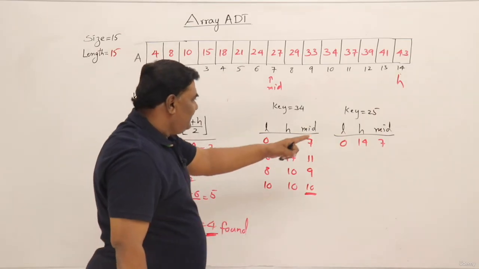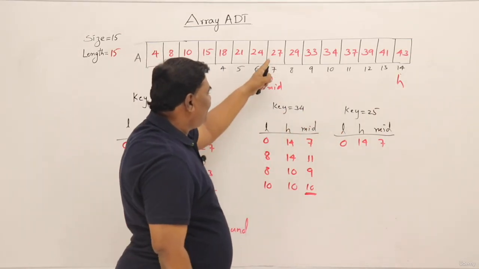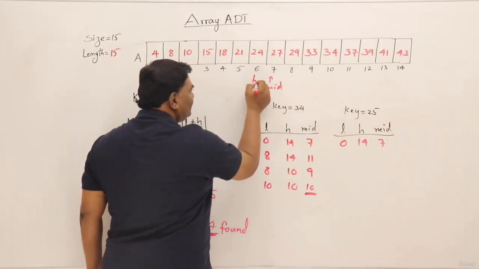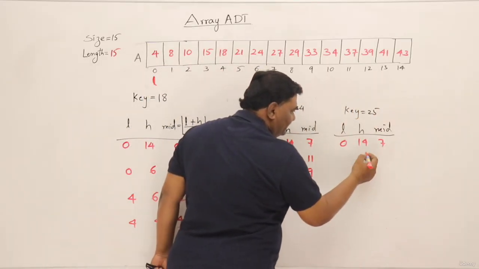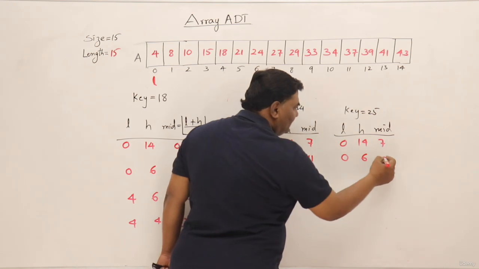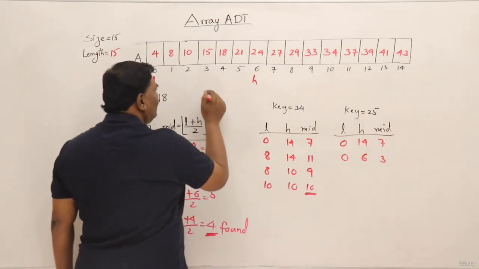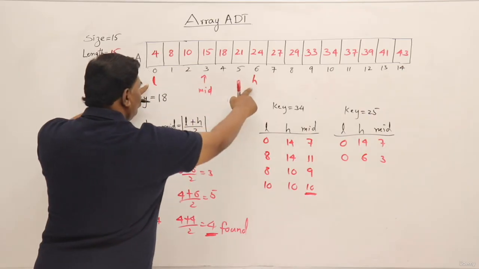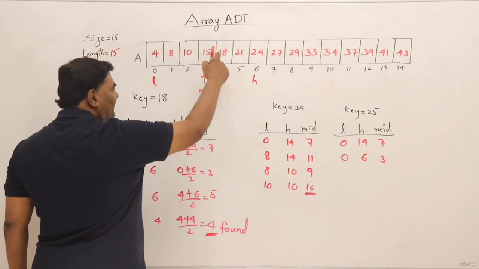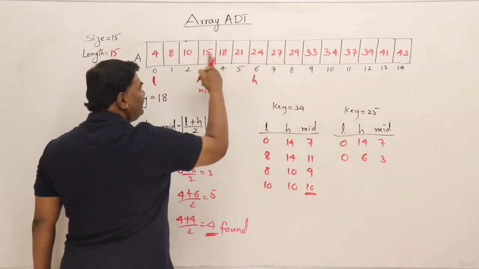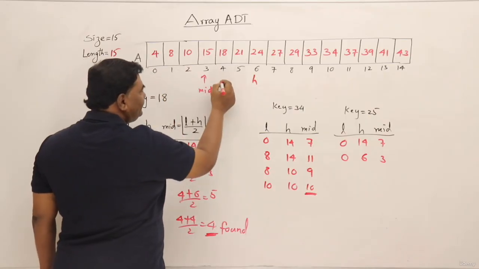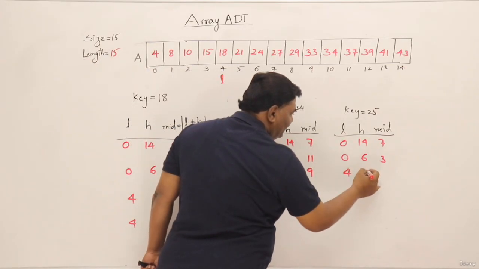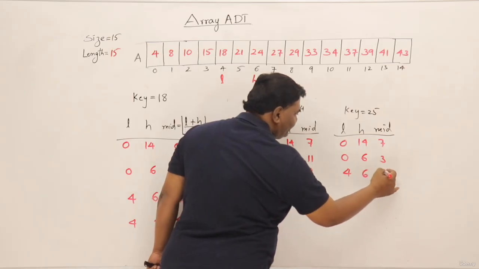Now is it the key? Key is 25, so this is not 25, 25 is smaller, so check on the left hand side. So move high to 6, 7 minus 1, that is 6, and low is 0. Now mid is 3. Go to mid of this one, so this is the middle of this list. From low to high, this is the middle one. Is it the element that we are looking for? 25. 25 is greater. So check on the right hand side. So this will be new low, that is mid plus 1. Low becomes 4 and high remains 6. Now find out mid, that is 5.